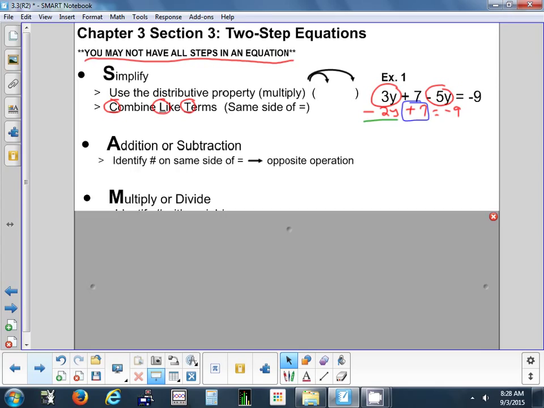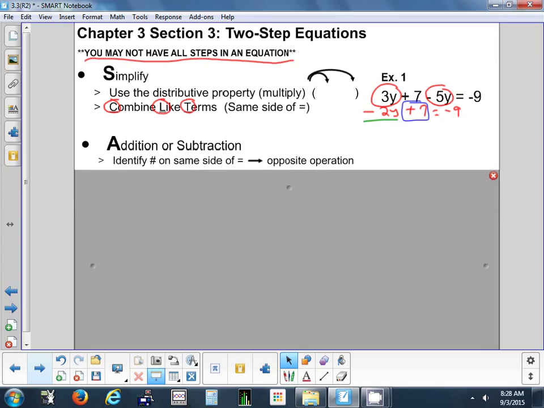What's the next thing say? Well, that's it. We did that. So now, like it says, we want to do the opposite operation. It's a positive 7. Ariana, what do I have to do? Not yet. You're close. You're skipping this step, because it says addition or subtraction, right? Nice job. I'm going to minus 7. So I'm going to subtract 7. Anywhere else I have to subtract 7, Ariana? Negative 9, right? Good. Perfect.